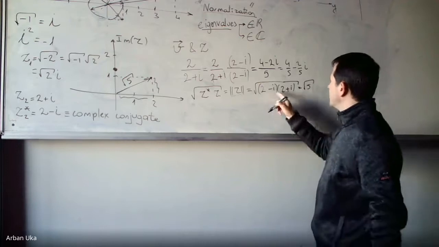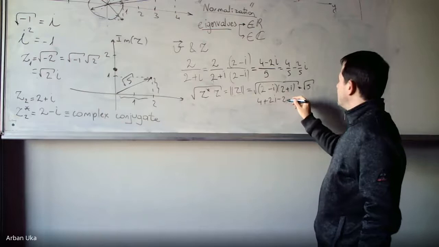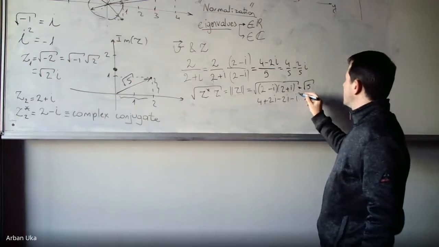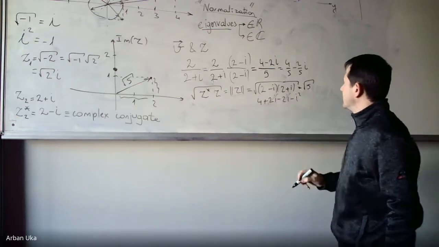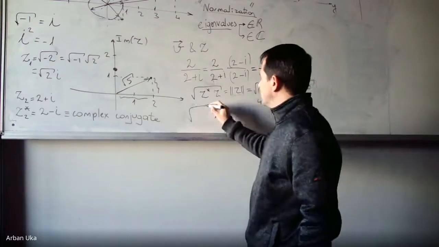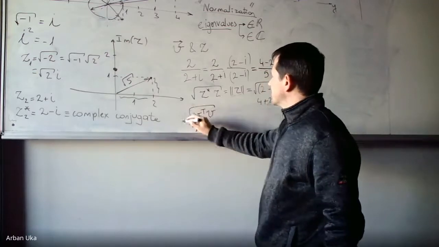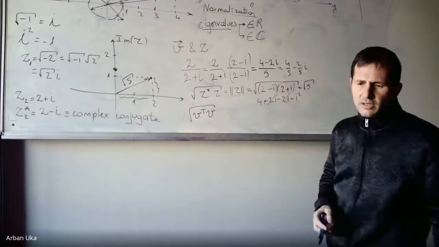Why do we get that? 2 times 2 is 4, plus 2I, minus 2I, minus I squared. They cancel out like this, and we get the same number. How did we find the magnitude of vectors? We did the square root of the vector transpose times the vector, right? So this was still the magnitude.